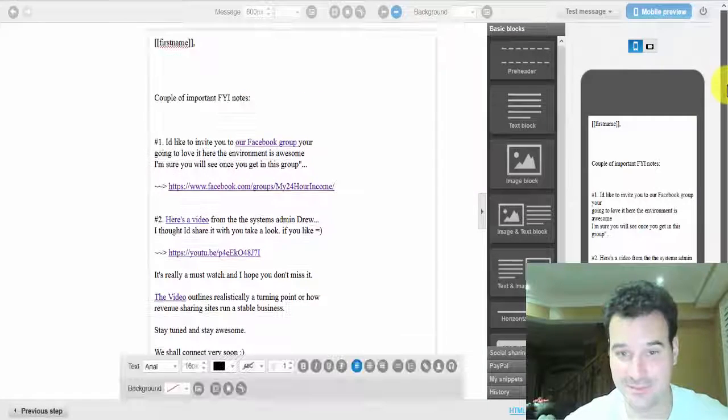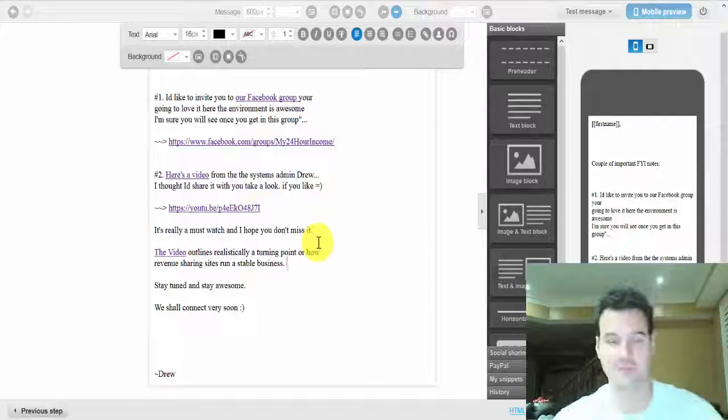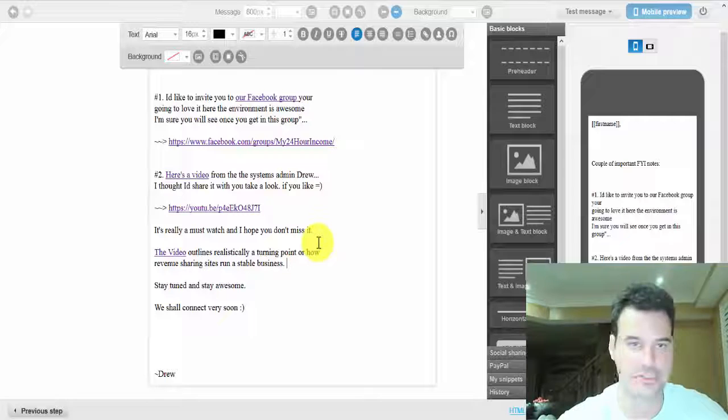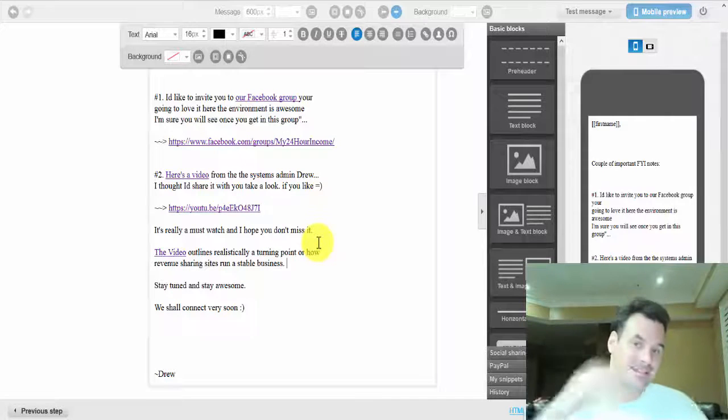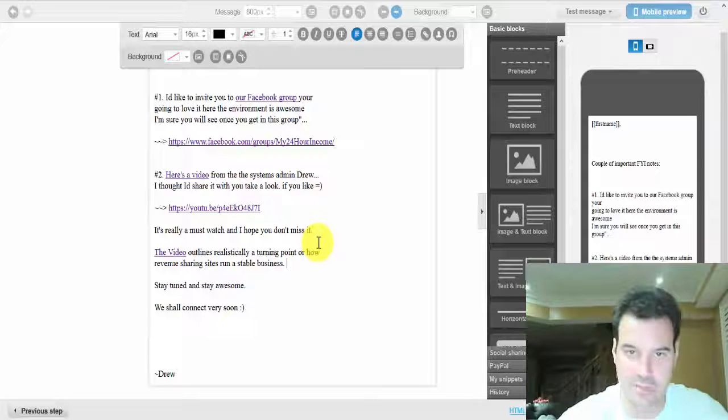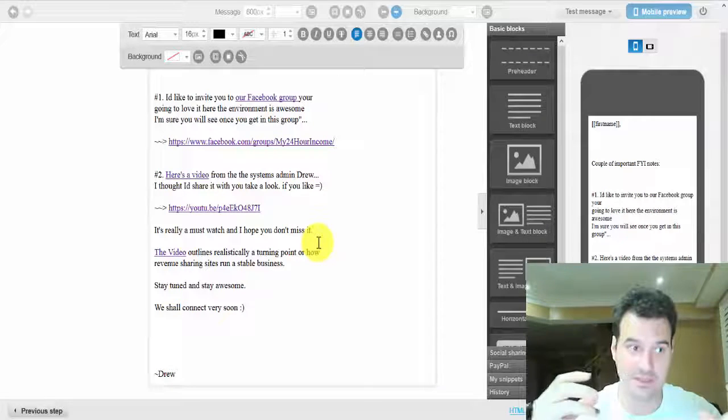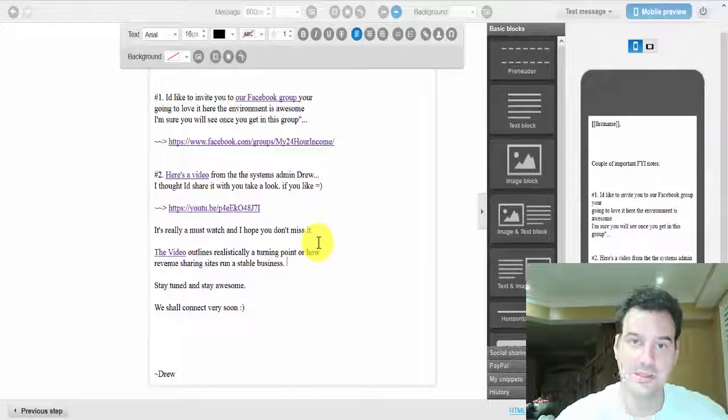Okay, guys, so that's basically a pretty high converting email. It has nothing to do with selling. You're just introducing them to the product again. You're introducing them to yourself again if you've done your own video, stuff like that. So that's the mindset you want to think about when you're creating an email, guys. Don't think, I'm doing this to sell this product, because if you get in that mindset, it'll come across to the prospect that you're doing it to sell, and they won't buy from you. They'll go and buy from someone else who they feel more comfortable with. So there you go, lesson inside itself, right?